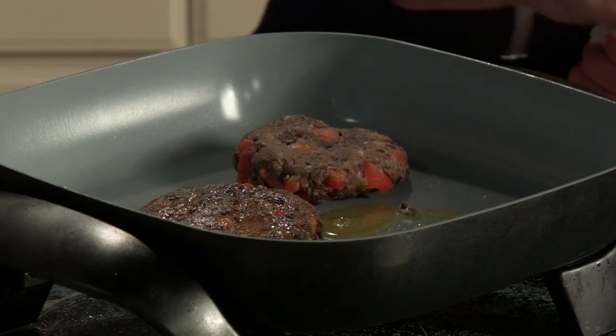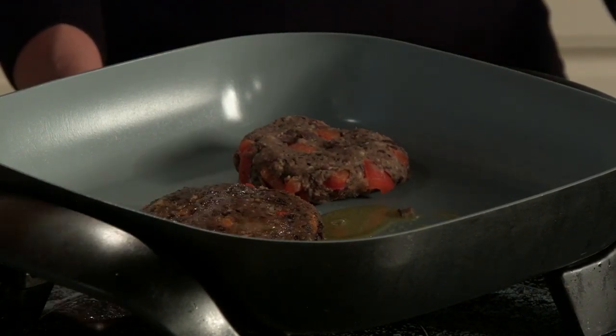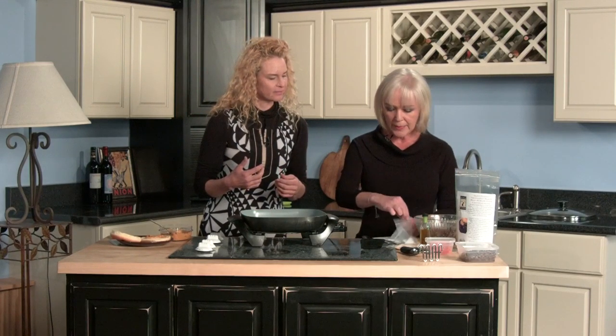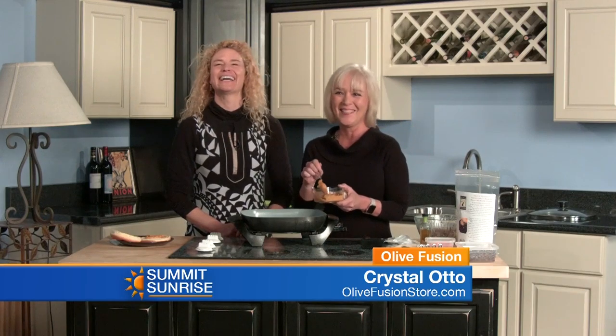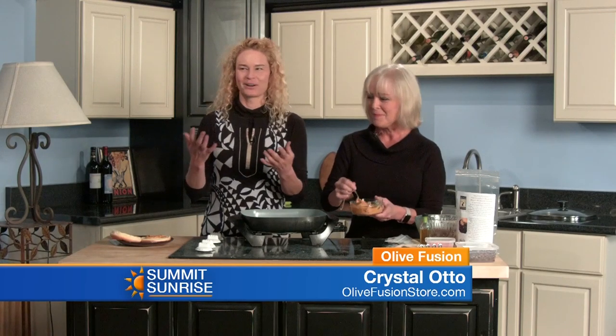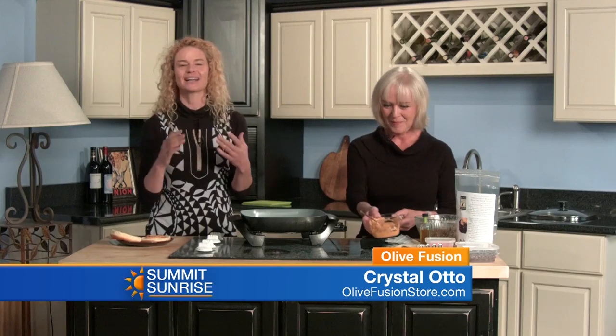So with this chipotle flavor — you have the chipotle olive oil — how are you making this mayonnaise? All I did was throw the package of the chipotle seasoning into it. That's all you need — about a quarter cup. I doubled it up so that everybody could have a burger this morning. Everybody needs a vegetarian black bean burger in the morning. The cookies didn't really cut it this morning — they were good, we had some cookies — but this looks like a healthier meal.